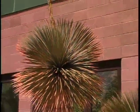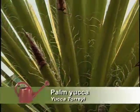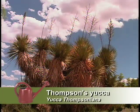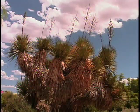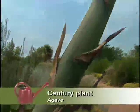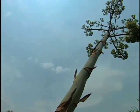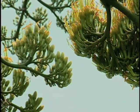Yuccas, which are succulents — not cacti — can be an accent to the landscape. Palm yuccas do better in warmer regions of the southwest. Yucca thomsoniana, with its narrower leaves, does a little better in cooler areas. The agave, which is similar to the yucca, is also easy to grow with little irrigation in southwestern landscapes. Although it's called a century plant, it can mature and flower in 20 years or less, depending on the species.